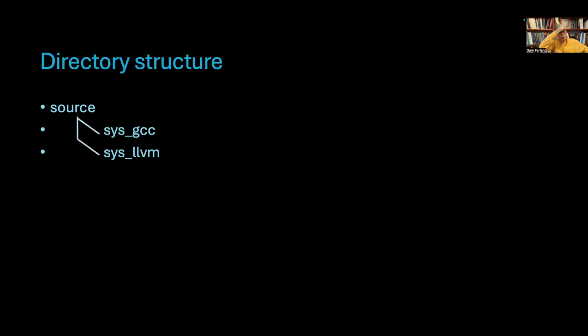We're going to pay attention to two folders in particular, sysgcc, which is the folder we're going to use to build Cloudy if we want to use GCC, and then the syslvm folder, if we want to use the LLVM compiler. So it's your choice. We can use either one. If you look inside these folders before doing anything, the source folder has lots of files, very confusing. But if you look inside one of these sys folders, there's only going to be a tiny handful of files, which are the makefile configuration files in order to use make.